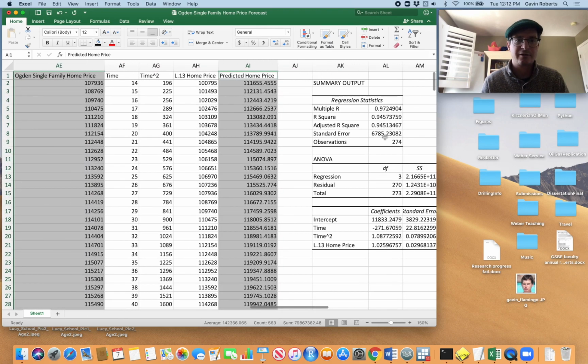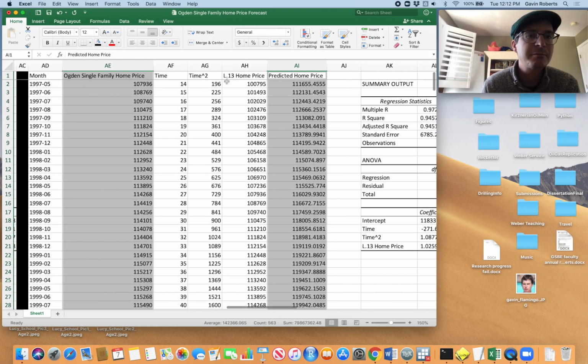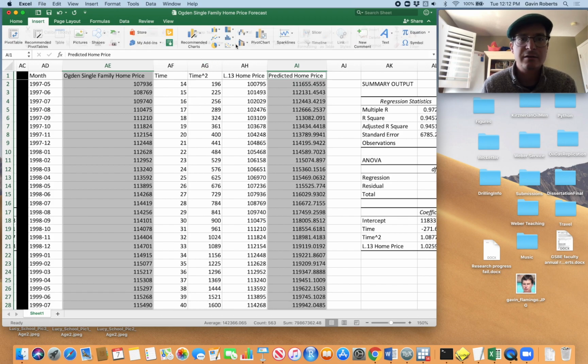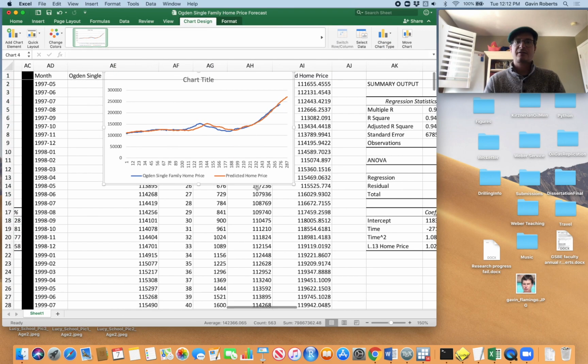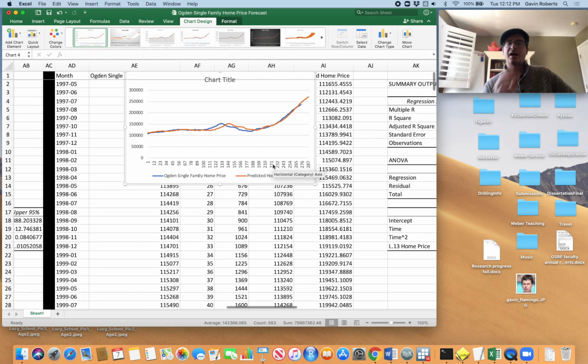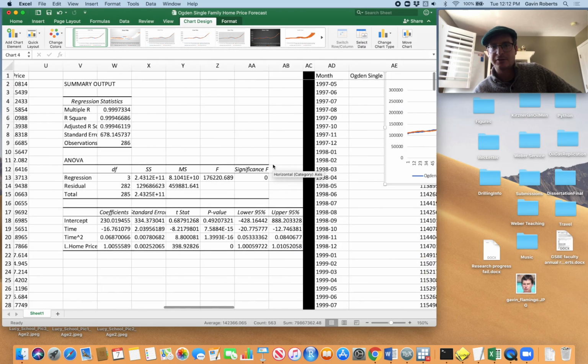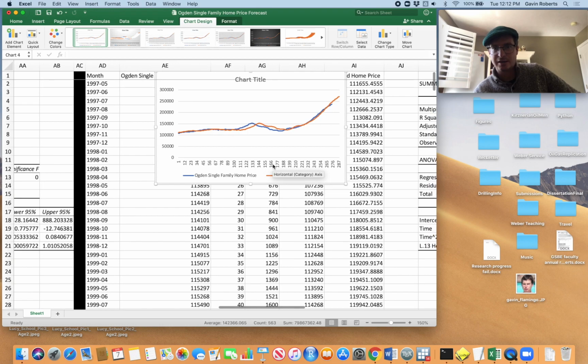I mixed those up depending on Mac or PC. But now we can insert our line graph. And that looks still pretty good. Obviously not as good as the one with just a single lag, but definitely better than the original one that just had time.